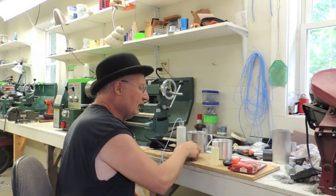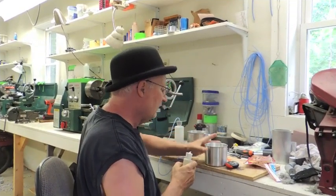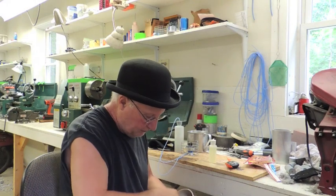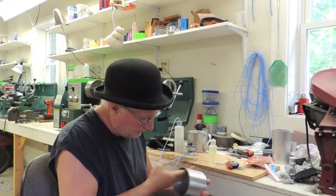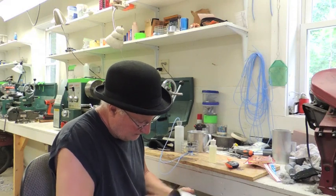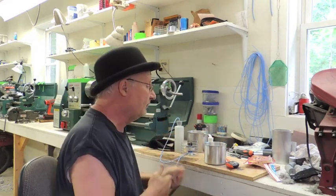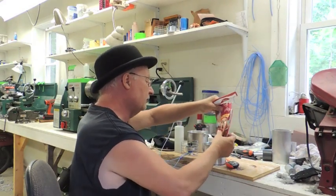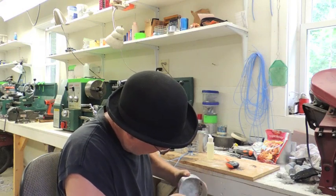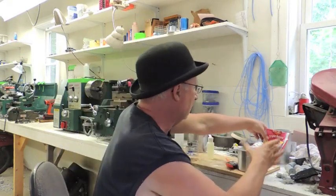23 minutes out of my life — I wasn't doing anything anyway — so let's get started. First thing I want to do is get the top off. I'm going to take a little bit of oil and put it in this 10 centimeter pot and try to completely cover it with oil so that some of this muffin mix will stick to it — that's supposed to keep it from sticking when you bake it. Take a little bit of this muffin mix, put that in there, and roll it all around to get it to stick everywhere. Oh, that didn't work too bad — got some berries left over, I'm going to dump those back in.